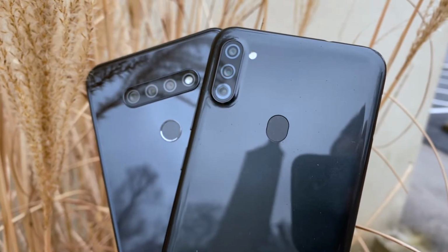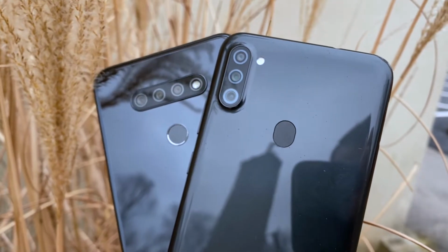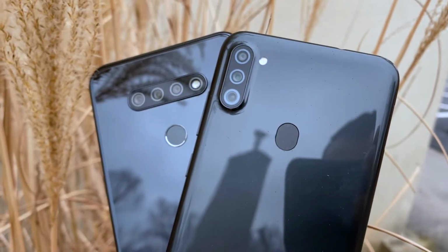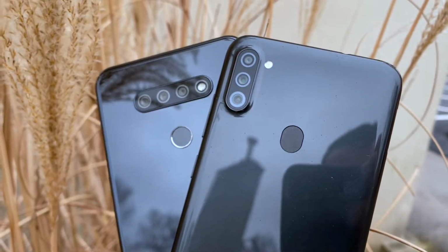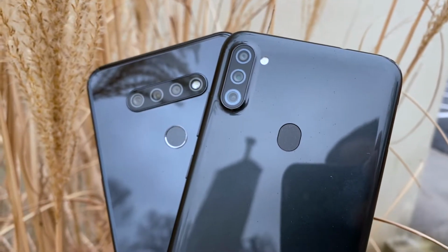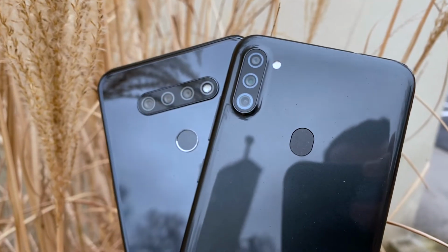And today we're going to be doing a comparison that has been requested by a few people, so I decided, hey, why not? I think this is a worthwhile comparison. We're going to be comparing the Samsung Galaxy A11 against the LG K51. And these sit in a weird spot. These are like the middle child of the LG phones.